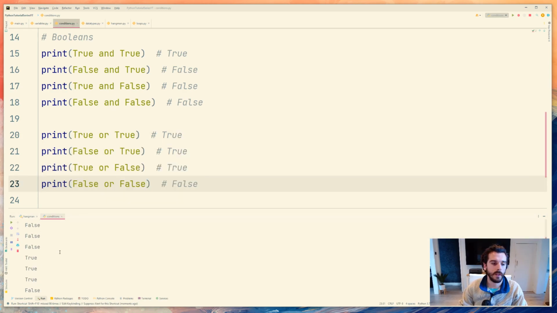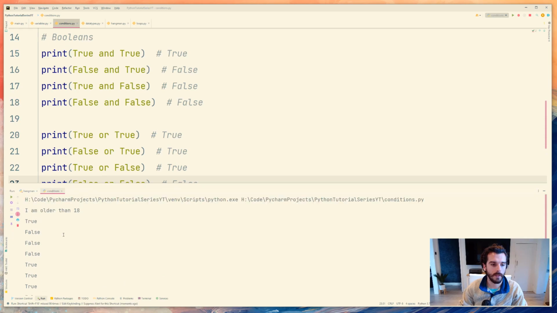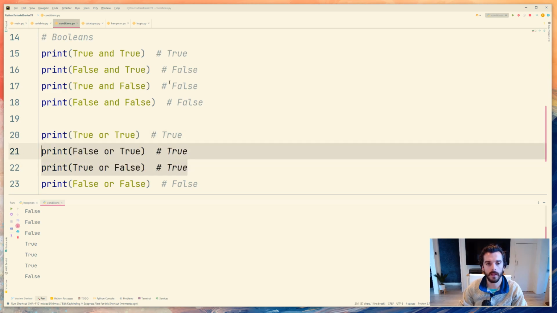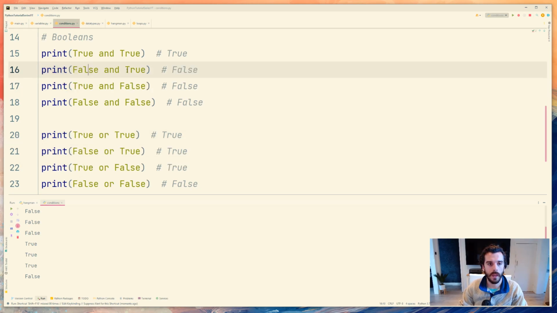So you can see the slight subtle difference here between ands and ors, where everything in the expression needs to be true in order for an and to be true, whereas with or, only one of them needs to be true in order for it to become true. So you can see I've got one here and one here. Basically the main difference is these two in the middle. Here we've got opposites, false and true, which are false because they both have to be true, whereas here we've only got one, so true or true, and they still come out as true.